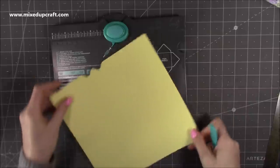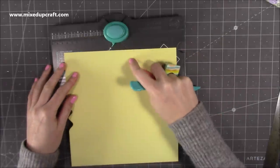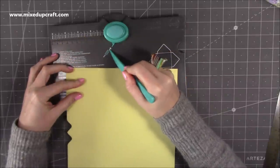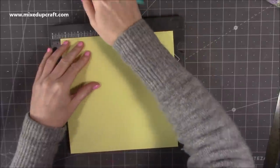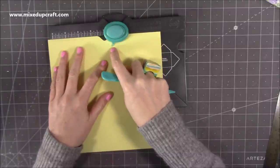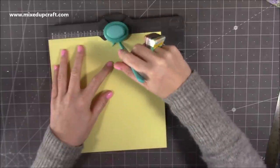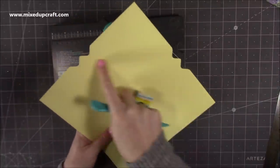So what I'm going to end up doing, so we've just done that, is I'm now going to rotate it to the ends of these score lines, pop them in here, and you're now going to use this piece here, which is the score guide, line it up with the first score line, punch and score, and then move it along until it lines up with the second score line. So it will actually cross over with the one you've just done. So again, punch and score. Okay, so now we've created one of the sides and one of the long sides.